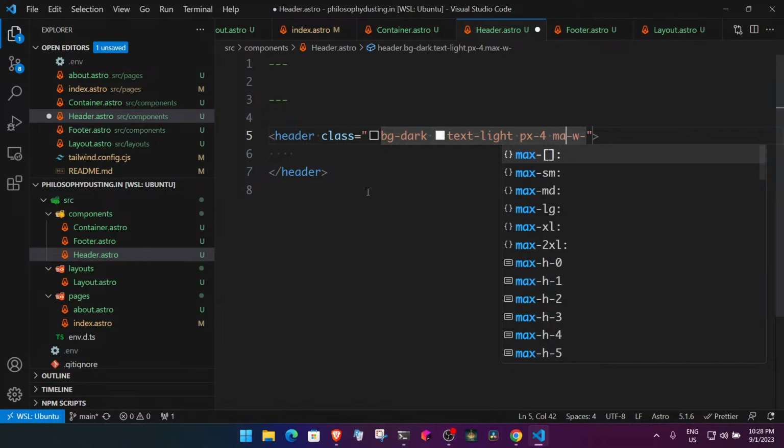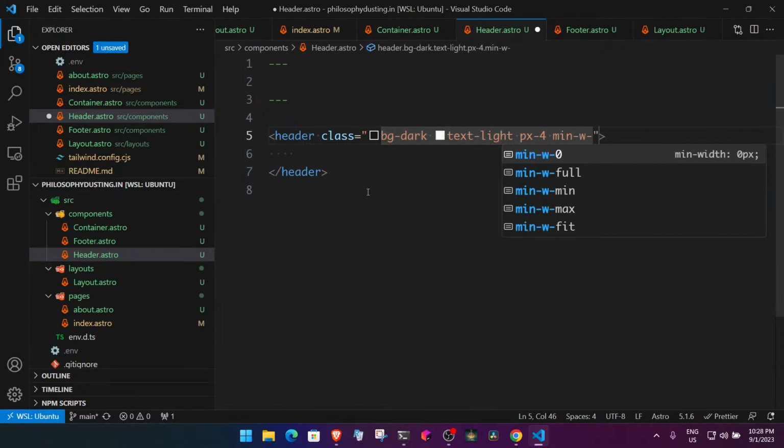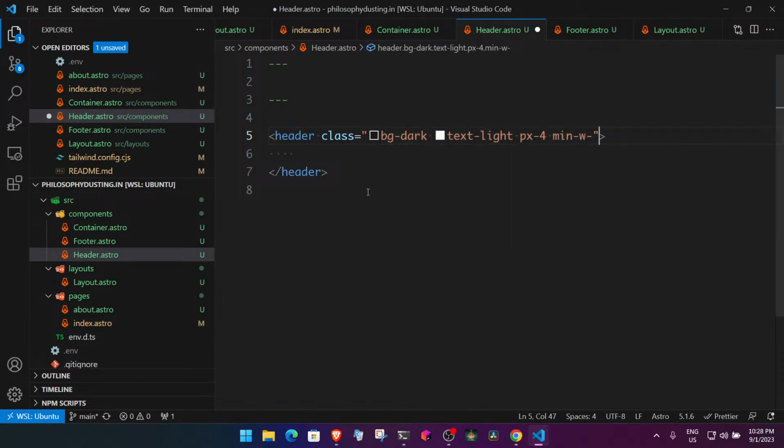I mean max, not min width. Minimum width should be 100%. Max width will be bad.